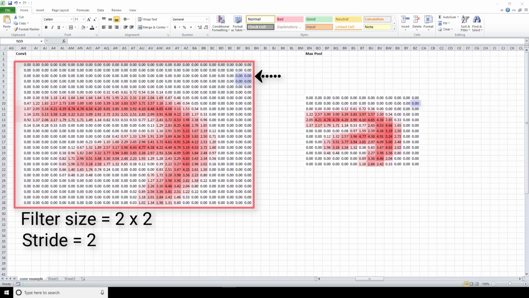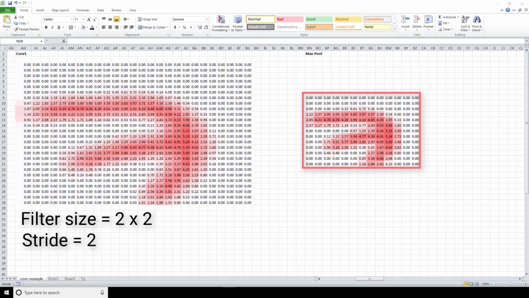We can think of these 2x2 blocks as pools of numbers, and since we're taking the max value from each pool, we can see where the name max pooling came from. This process we went through is carried out for the entire image, and when we're finished, we get this new representation of the image. In this example, our convolutional output was 26 by 26 in size. Now, after performing max pooling, we can see the dimension of the image was reduced by a factor of 2 and is now 13 by 13.